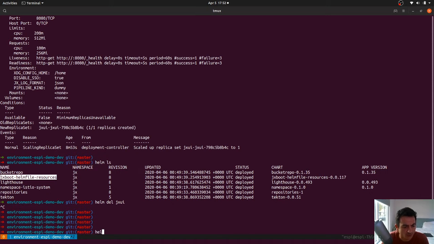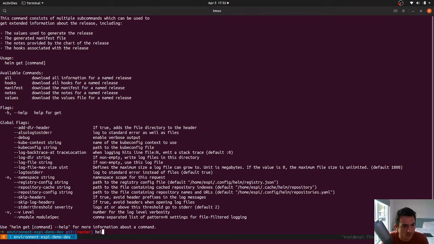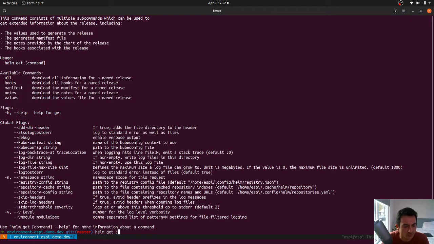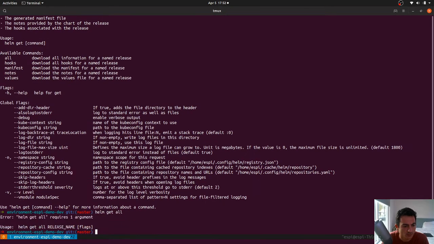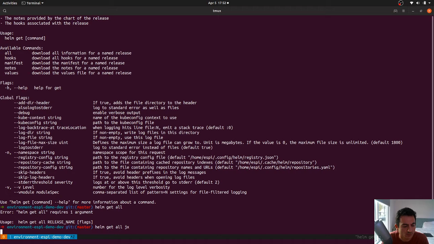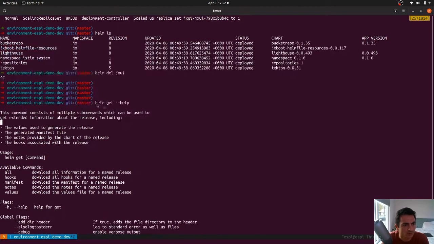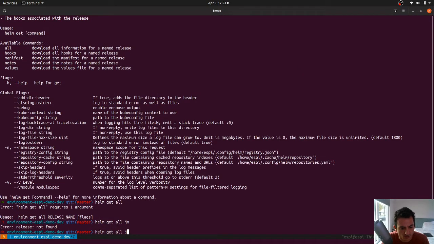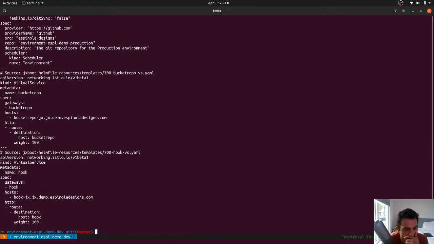Let's try the get command. JX boot. I am trying to see if it prints out what resources will be managed by it.